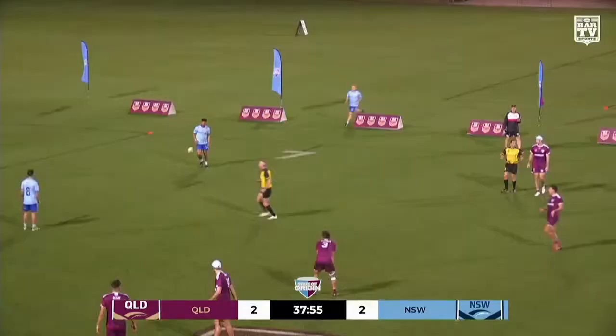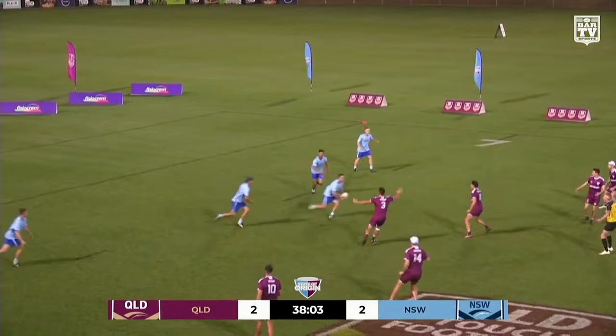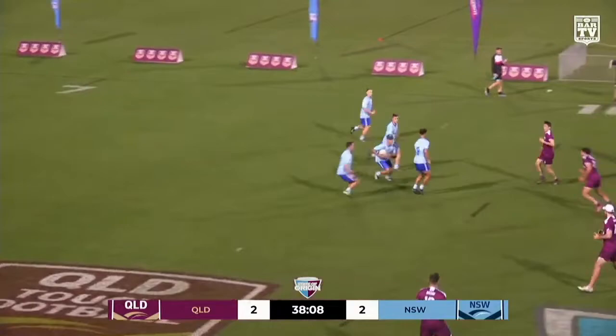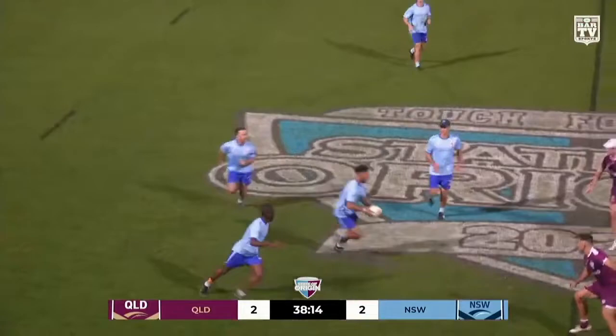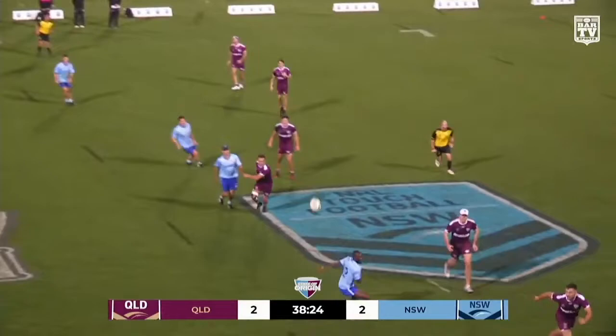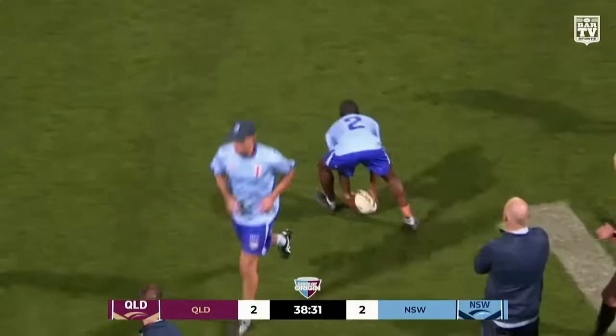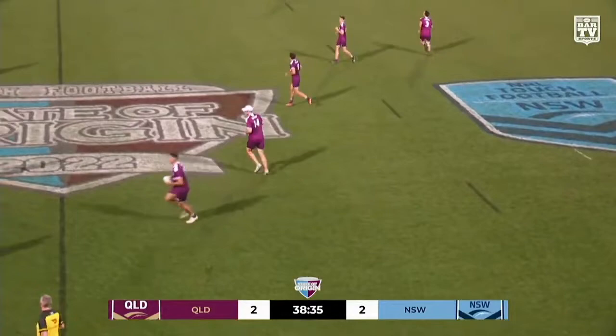Two minutes to play — it's two all. This does go into drop-off. So we want to bring the fans back — if it goes to five on five or four on four. Four on four is the current rule. Sometimes there are a couple of variations — we'll get that clarified before we go into extra time if we get to extra time. It was five all last year and Queensland scored at the death. Can it be a repeat of 2021? That really tight tussle we saw in the first half — one try apiece — one try apiece in the second.